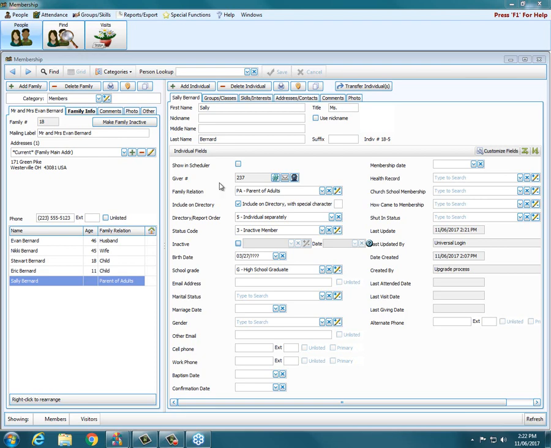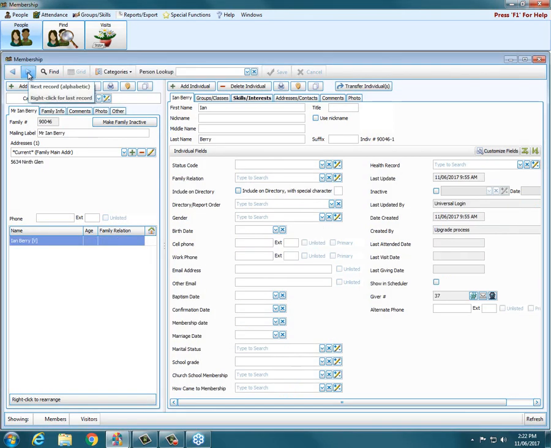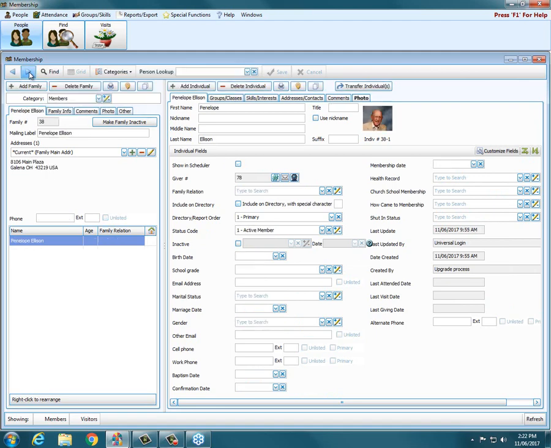The other thing is scrolling kind of from record to record here in membership. There's a prior and a next button up here in the upper left hand corner of the screen right here. That allows you to kind of scroll from household to household and individual to individual by scrolling through using these. So you'll see it takes you from record to record as you use these. Oh, household to household, actually, pardon me.